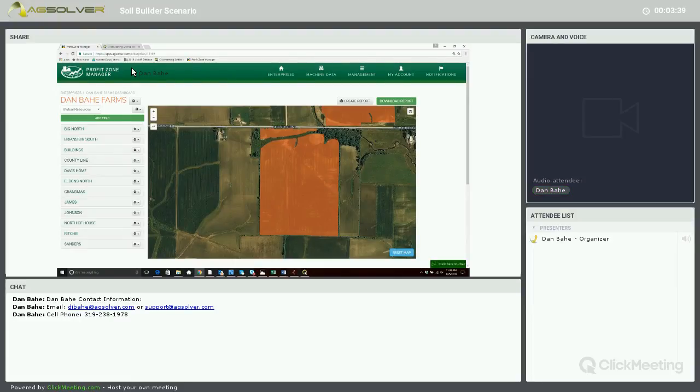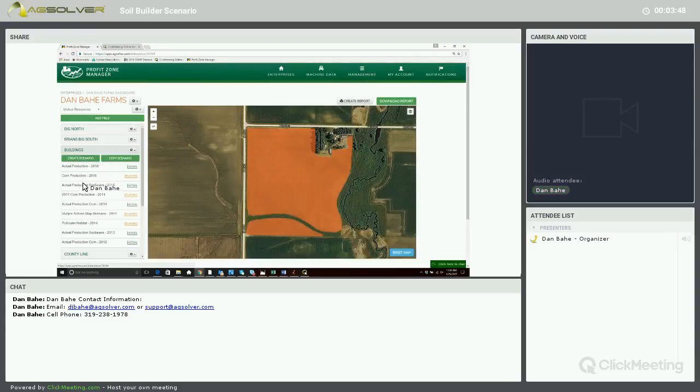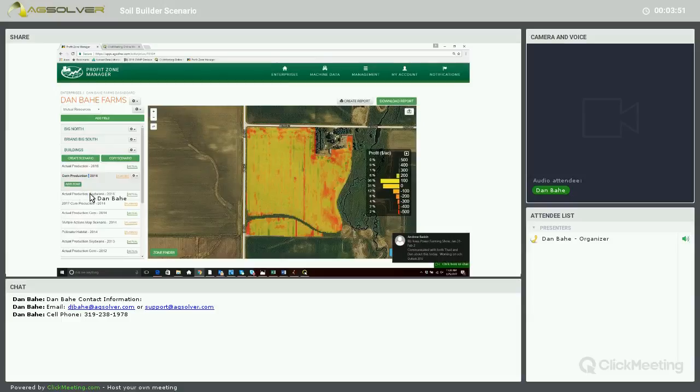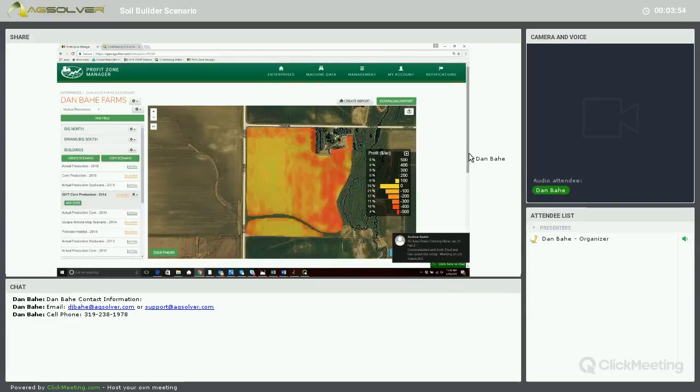What we will do now is represent that scenario within the application. For this case, we're going to select our buildings field, and I have already created our 2017 corn production crop performance. We are basing this off the 2014 yield due to the variability that this year shows. 2014 shows about an average variability for a corn production year. So we used that yield data and applied today's commodity prices along with today's input prices to show us our projected financial performance on this field.